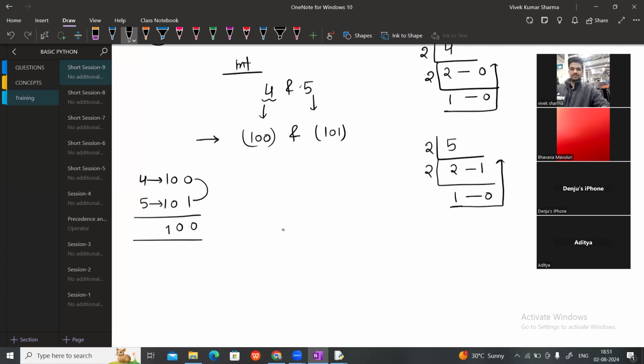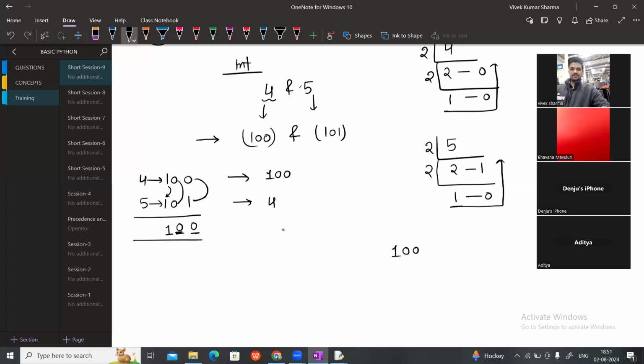In other cases like 1, 0, 0, 1, 0, 0, in all the three cases, we will get 0 here, right? And if both the bits are 1, we are getting 1 over here. So the output will be 1, 0, 0. That means output will be 4 only.